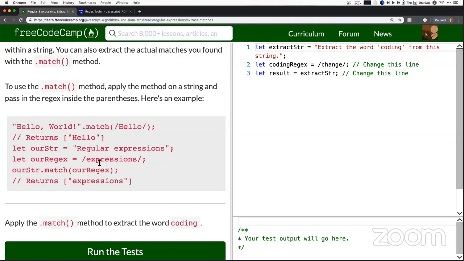A very common use of them would be, did you enter a valid email address? Well, an email address, you would go, okay, it has to have a letter at the beginning, but it can have multiple letters at the beginning. It needs to have an @ sign. It needs to have at least one letter following that. And then it needs to have a dot, and then another letter following that. But you can get really fancy with regexes and say, well, that part after the dot needs to be at least one letter, but less than 10 letters. Or you can say, you know what, it's not valid to have this special character anywhere in the email address, so validate that out.